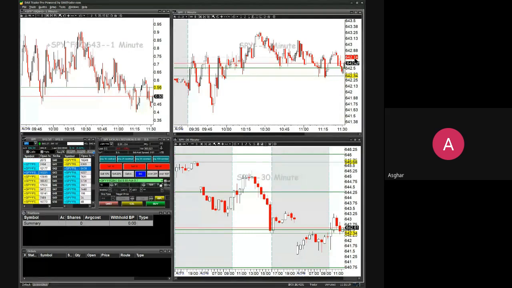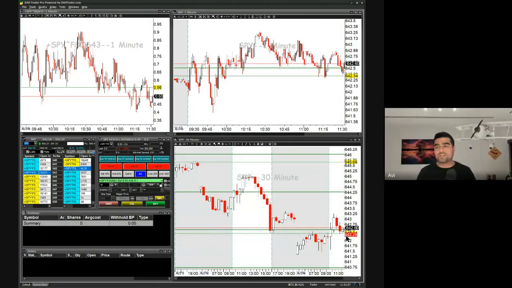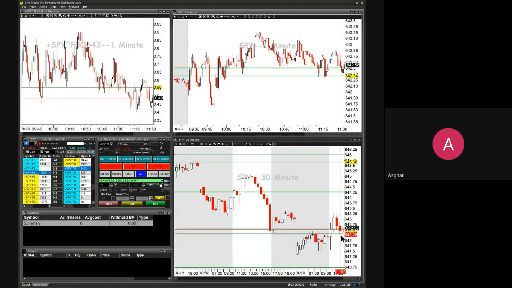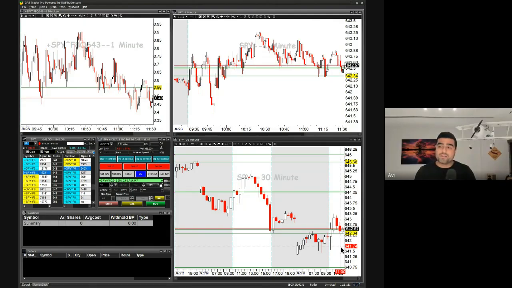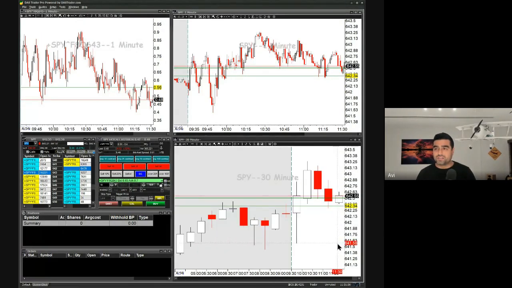I'm saying if it broke again and retested. Now, if it broke, it went below 642.30. Oh, okay. And it comes back and retests. That's what I'm saying. Yeah, that's valid. But again, one thing I like to see is the quality of the consolidation before the breakout. So the lower highs make sense. It's not exactly a flat bottom like I like to see it. It's almost there.